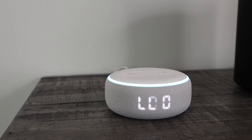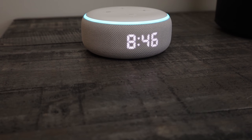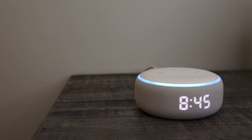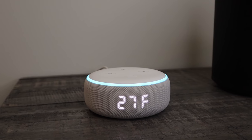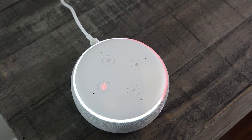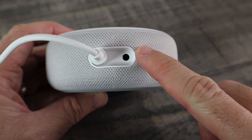Next, let's talk about hardware. Unlike previous Echo Dots, the new Clock edition comes in only one color — sandstone — but it now boasts a bright LED display, making it a great bedside device. The LED can display the time, timers, and the temperature outside. There are four buttons on top for easy access, four built-in microphones to hear you clearly from across the room, and a 3.5mm jack on the back to connect to a more powerful external speaker.